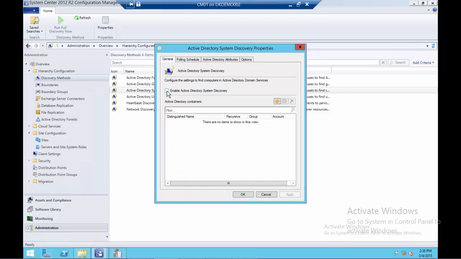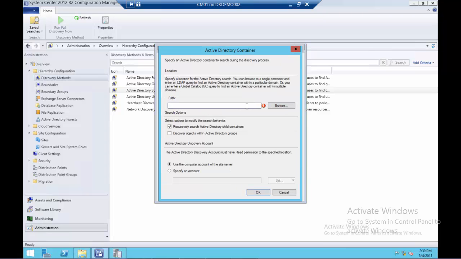We're just going to say Enable Active Directory System Discovery. And an important side note here is that anything that you do inside of Configuration Manager, especially the Configuration Manager console, is fully scriptable. So we could actually make all these changes with the PowerShell providers that are available for Configuration Manager if we so choose. For the purpose of the video, it's a little easier to actually show you in the GUI for the post-configuration tasks here. So all that we're going to do is we're just going to set a context now inside of Active Directory for where we want to actually search.